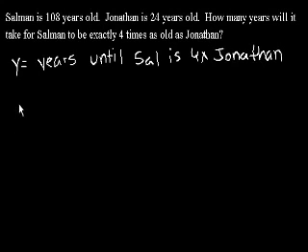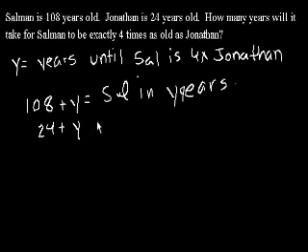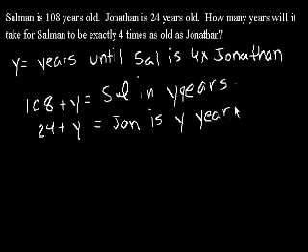If Salman is 108 years old today, in y years, Salman will be 108 plus y. Sal in y years is going to be 108 plus y. And then Jonathan in y years, that's pretty easy. He's going to be 24 plus y. So that's, I'll say John for short, in y years.